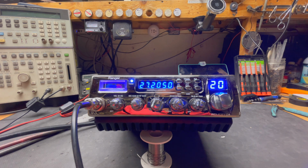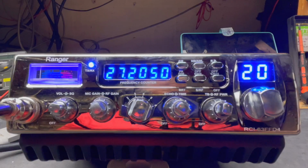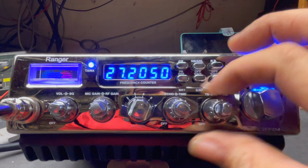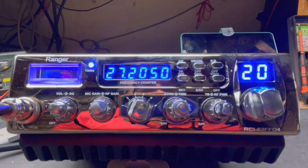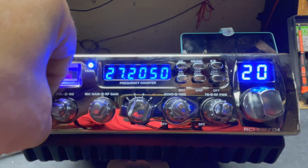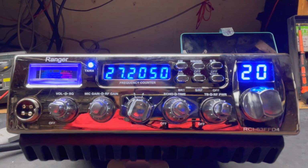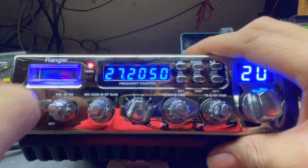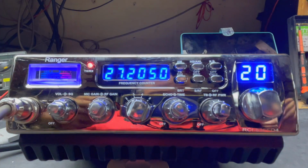We have another tune-up report on the Ranger RCI-63FFD4. This is for Ezekiel in Colorado. We'll start with the power turned all the way down, and the mic gain turned all the way down. Plug this guy in and then we'll move up to that meter up there.